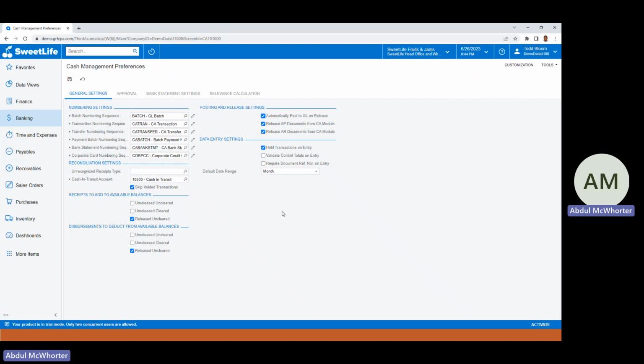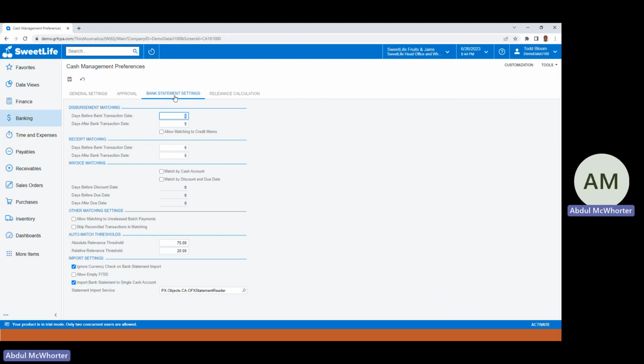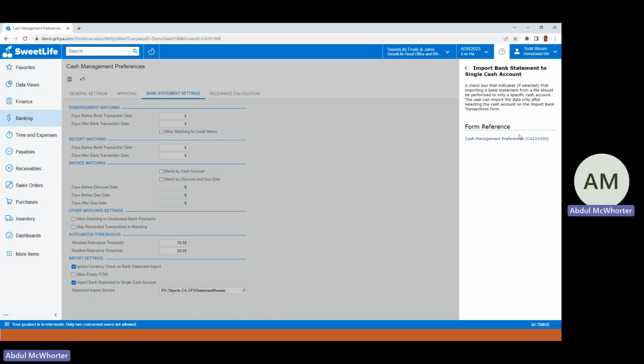And then last, we're going to take a look at the bank statement setting form, and down at the bottom in the import settings, we want to make sure that our import bank statements to single cash account is selected. And similar to any other checkbox or different item you want to know about, you can hover over it, and then it gives you more information, and even all the way back to a link to Acumatica's knowledge base.